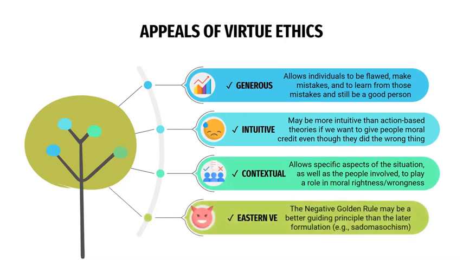And for Eastern virtue ethics in particular, the negative golden rule may be a better guiding principle than the latter formulation. So there are a lot of appeals of virtue ethics, both Western and Eastern. I'll leave it there for now, but a lot of people, I think, really appreciate virtue ethics and can even find something relatable.